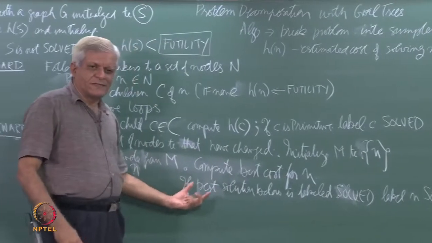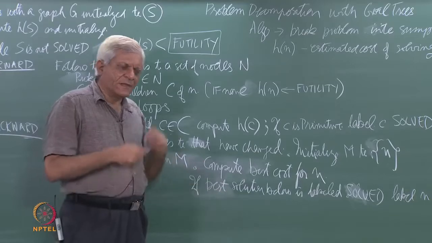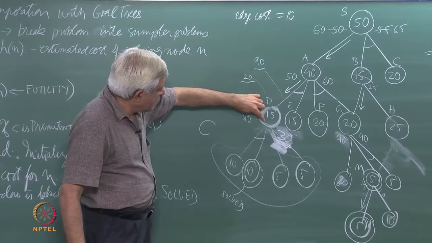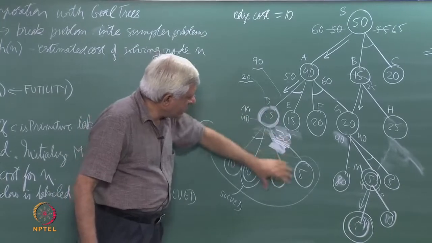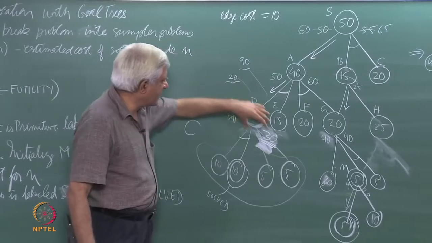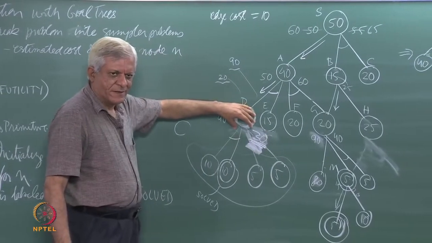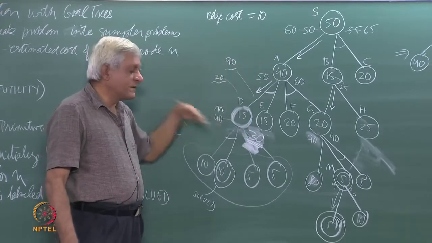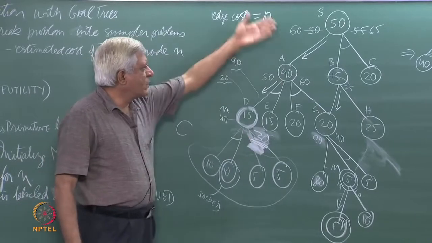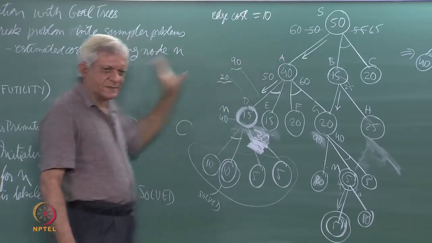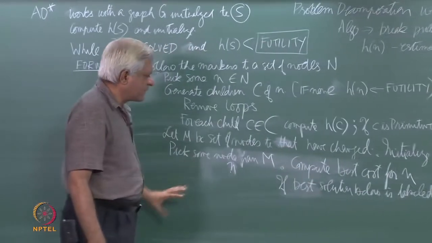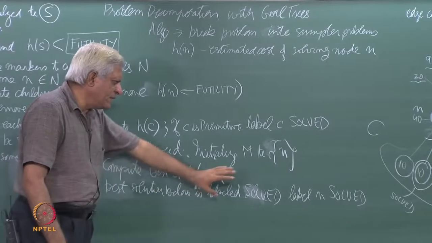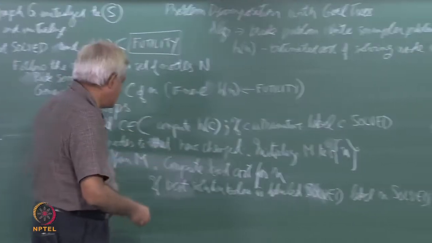If the best solution below it is labeled solved, then label that node solved. If I have to label this node solved, then the better solution, which is this side, both of them must be labeled solved. If both of them are labeled solved, then I can push the solved label here. In this fashion the solved label will percolate up, and I want to keep doing this till solved reaches the root node, and this is a mechanism for the backward phase. So, if the best solution below n is solved, then you label n as solved.